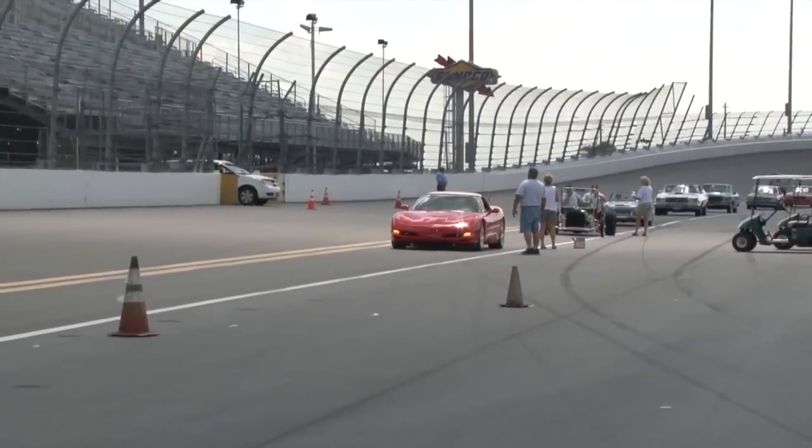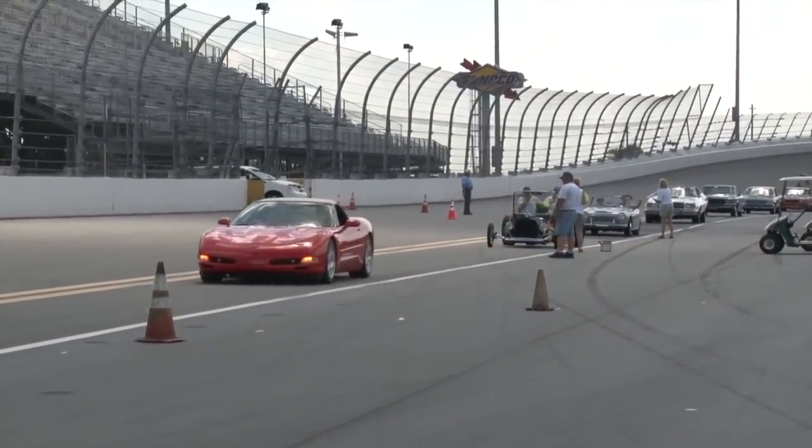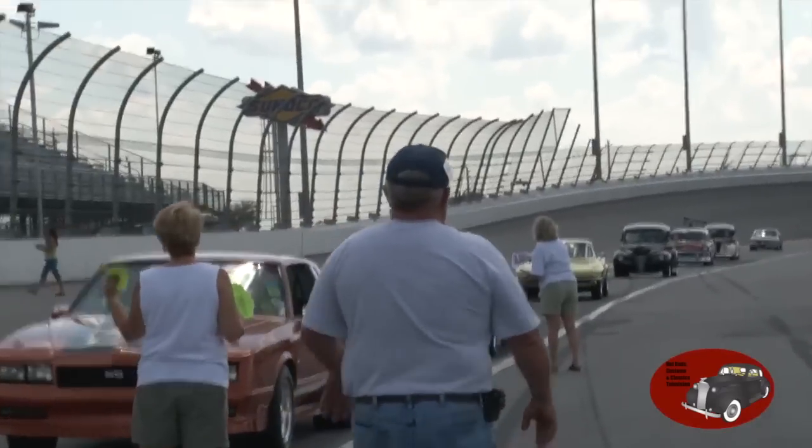Okay, what I want to do is open the air conditioner for a minute. Let's see if it makes a difference. Air. Okay, I'm closing it down. The air conditioning on my car is basically a little tube that we turn here, and that's about all there is to it.